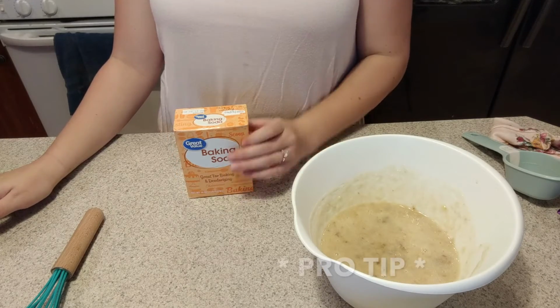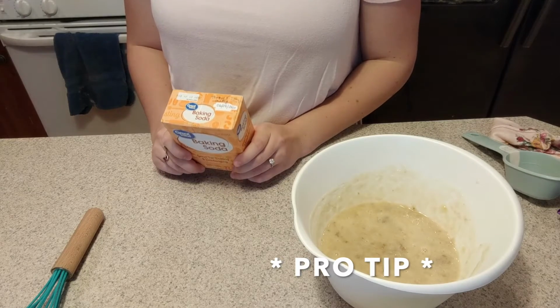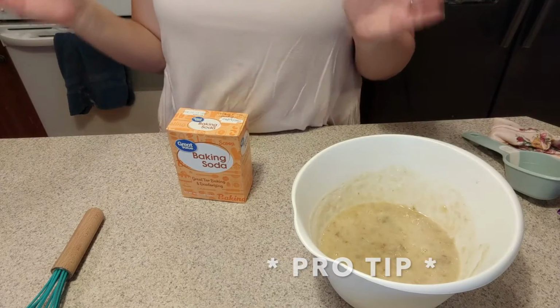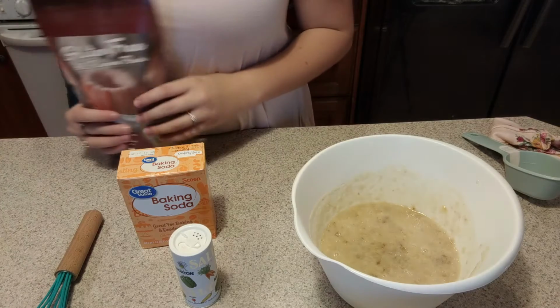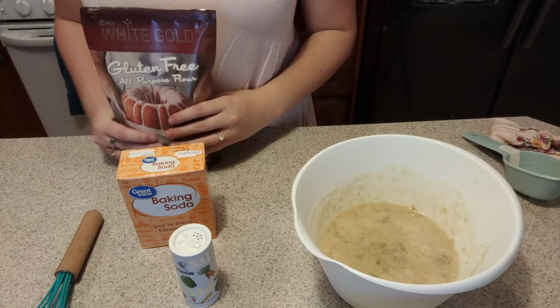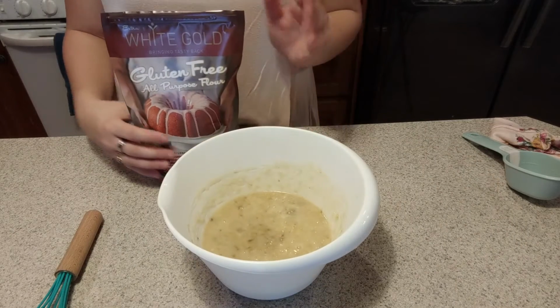So with baking soda, you really only want to have it for about 6 months, because that's about how long it's actually active. So this one we are opening today, so 6 months from today, we'll throw it away that day. Okay, so we are going to add 1.5 cups of gluten-free flour, and then we'll add the teaspoon of baking soda and the teaspoon of salt.